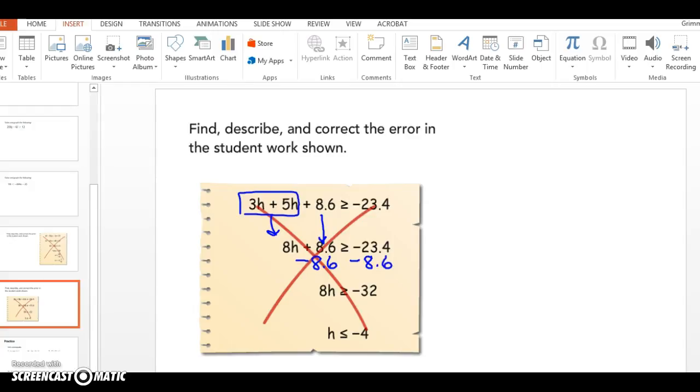So then, 23.4 and 8.6, that means I would owe you all of that. Okay, so I'm getting negative 32. And then you divide both sides by 8. Then I'm supposed to put the sign. Oh, there it is. Tricky. They're not supposed to change the sign because you only change the sign when you do what? Divide by negative. I divided by a positive here, which means this should not have changed. Tricky, tricky, tricky. Okay? All right.